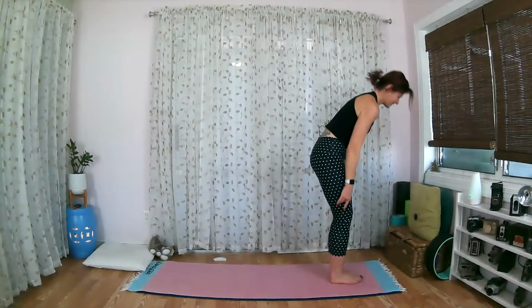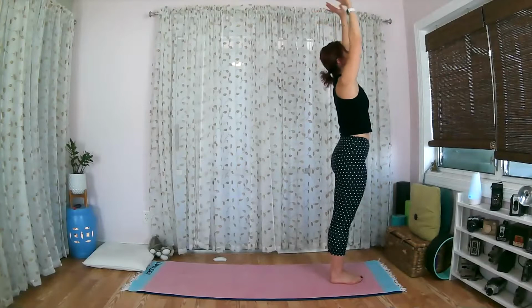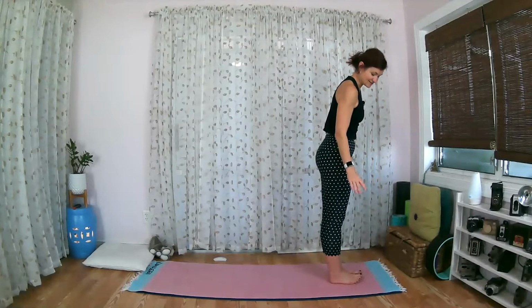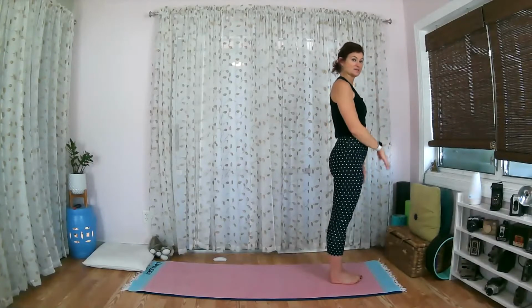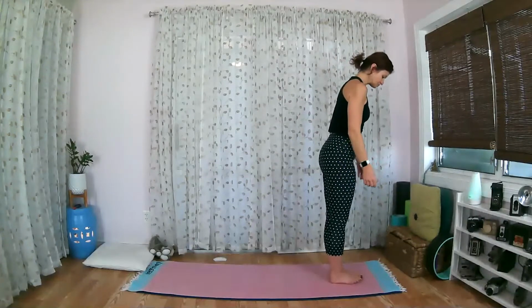Inhale, come all the way up to standing. Reach up, palms together, look at your thumbs. And exhale, Samastitihi. Good, we're going to do another couple of sun salutations, which are vinyasas, breaths with movement. And then we'll move into some standing postures.